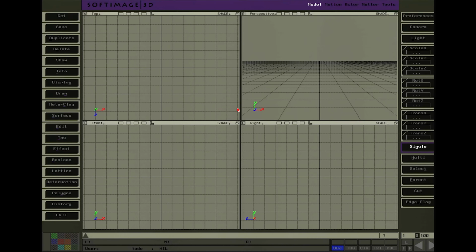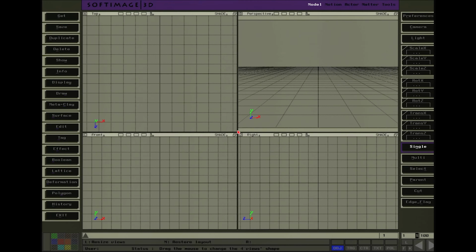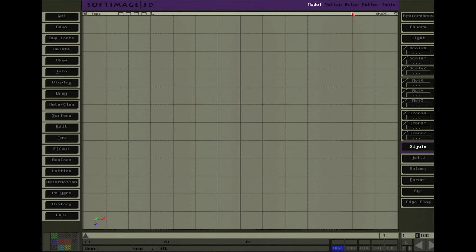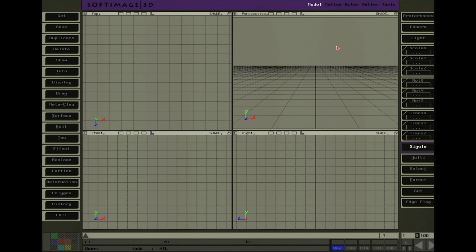But here's the Softimage 3D app interface, and let's see what we remember here. Here's our perspective view, top view, front view, right view. If we hold the W key, it'll put this little square here, and then we can drag the windows around. You can press this and make it the whole screen and click it to go back. So if you want to do the four view, and then if we hold the S key, the S key is actually for the XSI, excuse me.